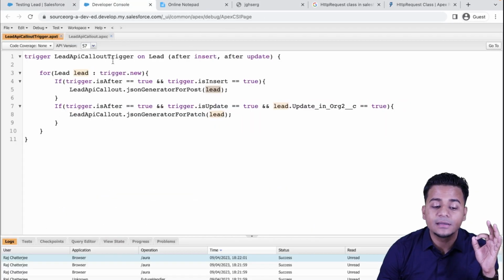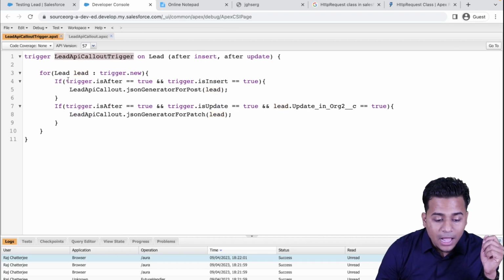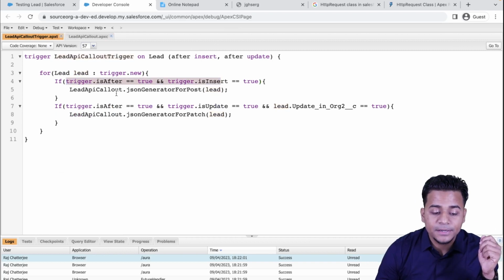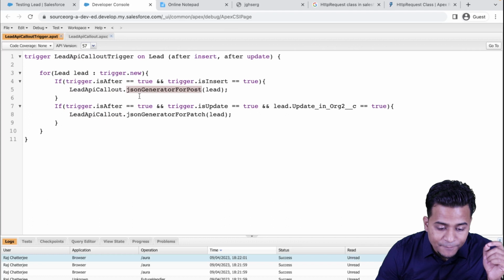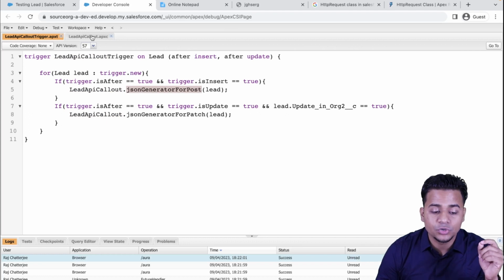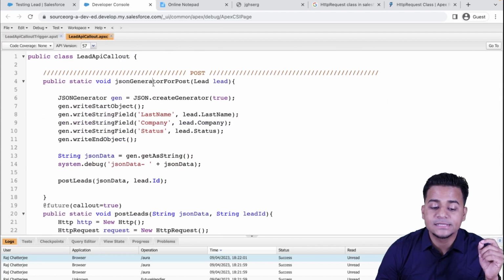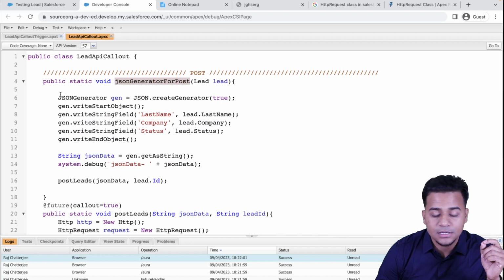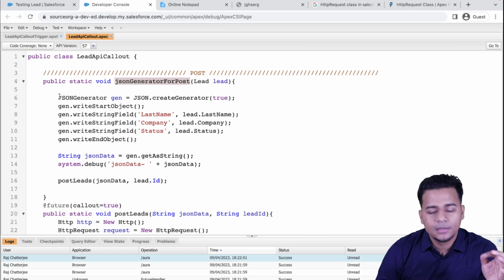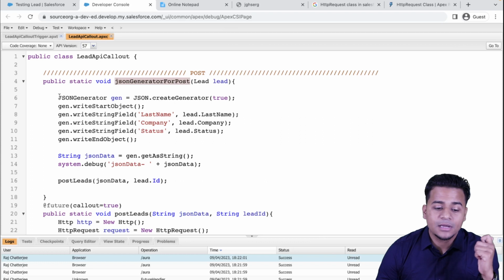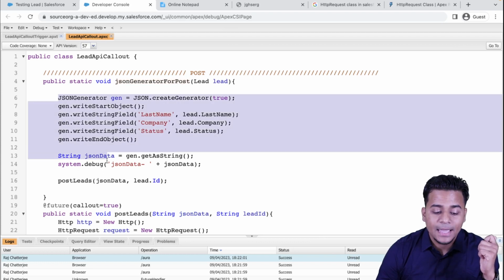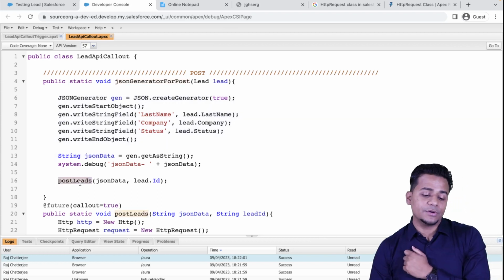This particular lead trigger fired, and after insert this particular callout method has been executed. If I go back to the class, what is the method name? JSON generator for post. This method got executed, where the lead record has been converted into a JSON body, and then again this method has been executed.